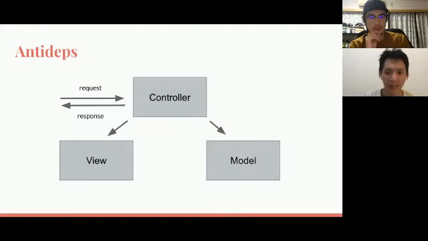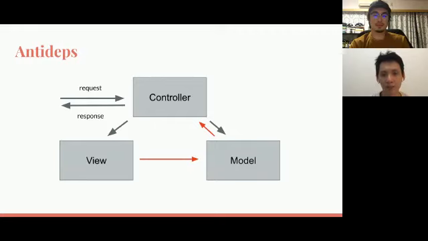Let's say we have a project that is using an MVC structure. We have controller, view, model. There are many different types of MVC; I'm just taking a random MVC here. Let's say we have a controller, and that is going to use the data from the model and provide that data to the view. In that case, we don't want the model to use the function from the controller because the controller is like a subject, but the model is an object for passing the data to the controller.